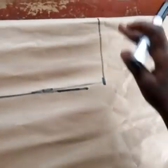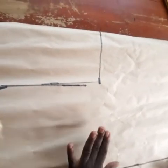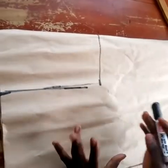So this is the back bodice. To know what you fold, you divide your bust measurement by 4. The reason why we use bust is that it is the biggest part of the measurement.